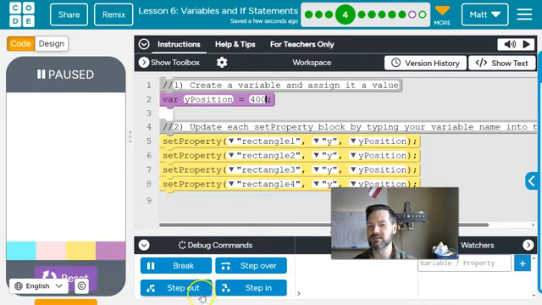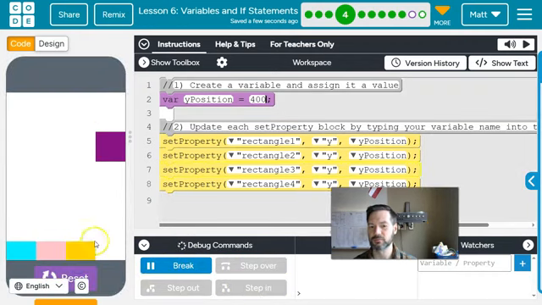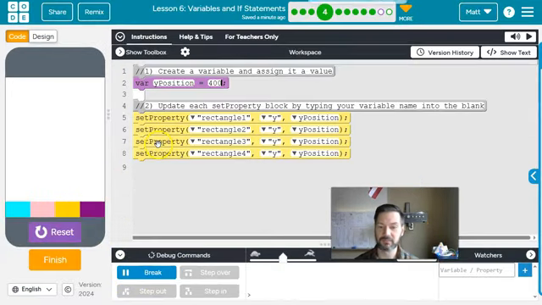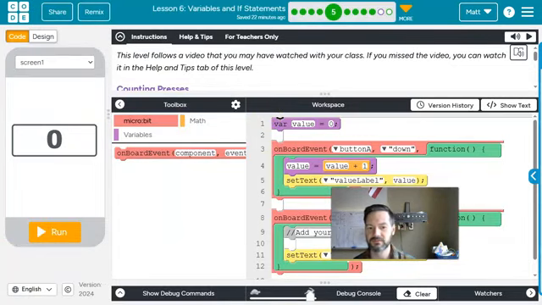And so we can kind of see these chunks of code as we're going along. And if we want to try that again, boom, boom. So it's a helpful way to see how your code is being run. And it moves it down there. Nice. All right, we're done with that one. So we got all of those blocks to line up. We're going to move on to level 5.